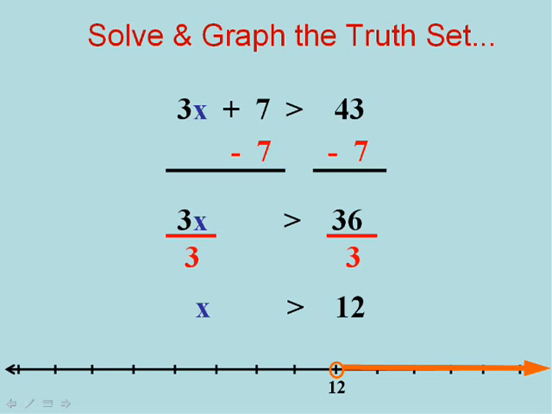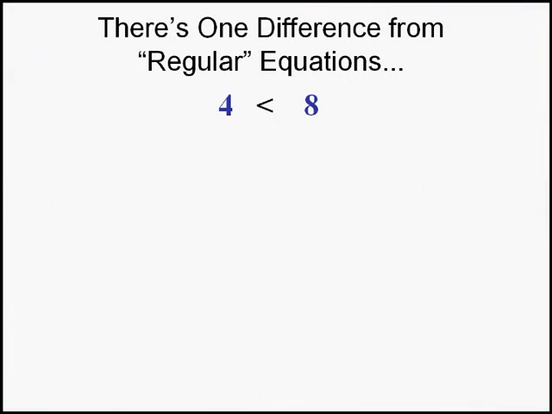Now, I hope you're seeing that it's basically the exact same way that we solve equalities except there's going to be one little difference that you need to understand. If you take a look at this inequality, I could read that 4 is less than 8. Okay, and 4 is less than 8. Now if I do what I would do to a normal equation, I just pulled 2 out of my hat. If I just add 2 to both sides. I get 6 and I get 10 and it's still true. 6 is less than 10. Point is, as long as you do the same thing to both sides, like inequality, everything stays true.